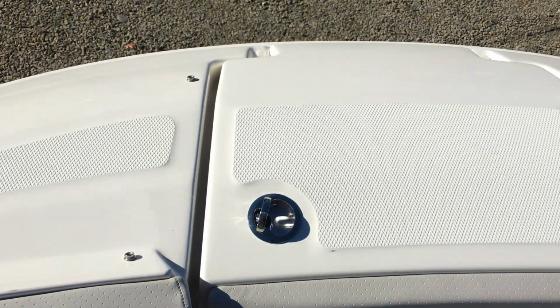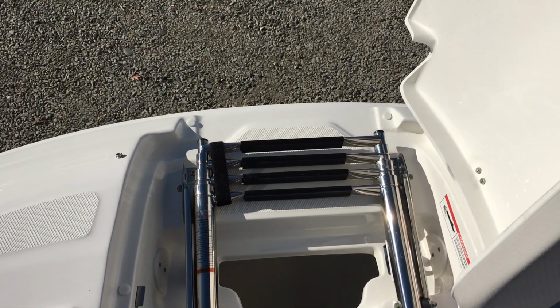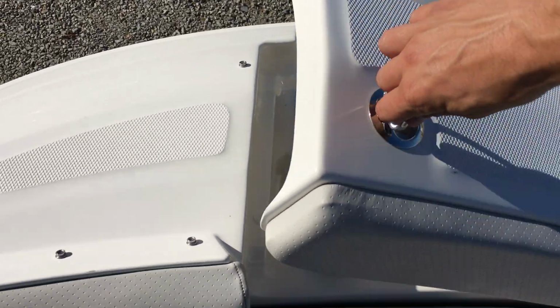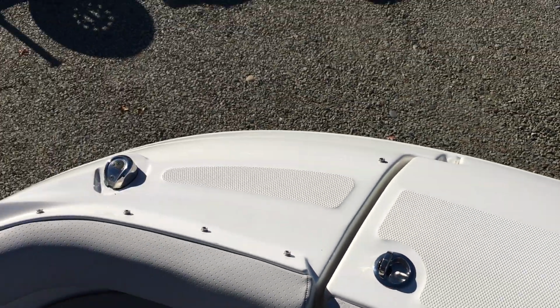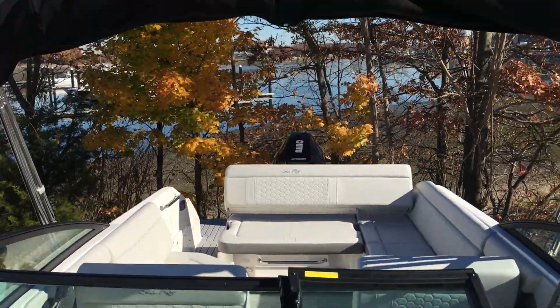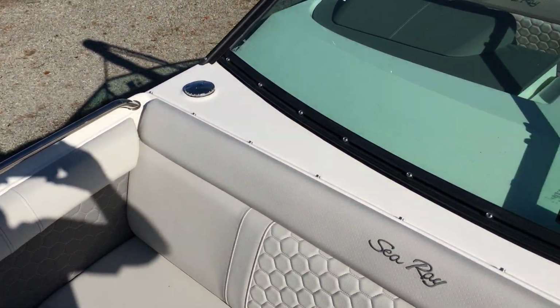And of course, the boarding ladder here at the bow makes it easy to get on and off from the beach. Again, this is the Sea Ray 2021 250 Sun Deck.